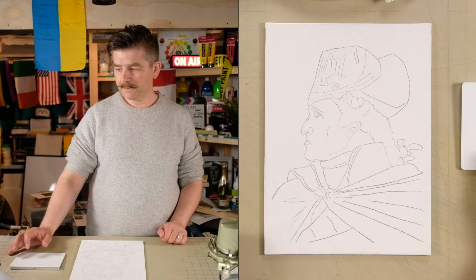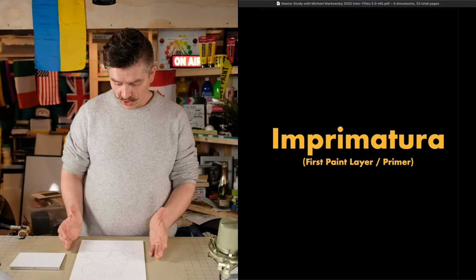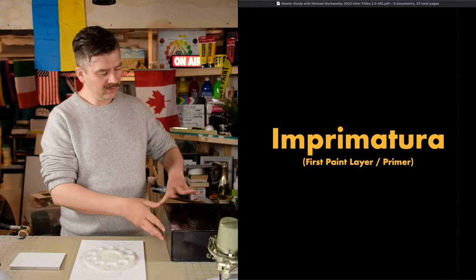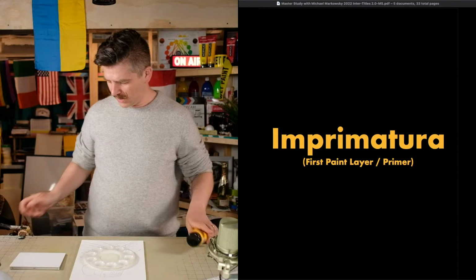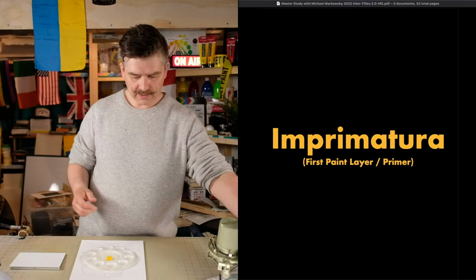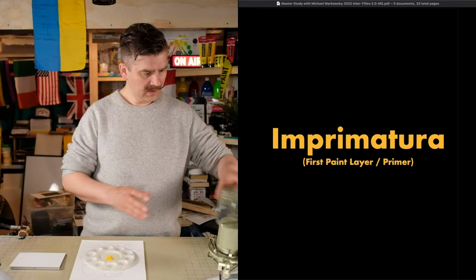So once we've got our image onto the canvas, let's stain the canvas with a little bit of color. So what I'm going to do is get my paints out, and I'm so proud of myself. You'll know that I've been talking about wanting to one day clean out all these tubes of paint, my nozzles, which I finally did right before, as I was waiting for the computer to reboot here. Had a little bit of a tech glitch. I got a little bit of busy work done that I've been wanting to do for a while.